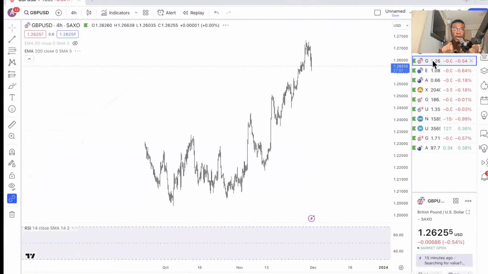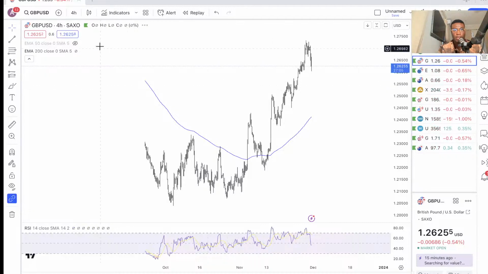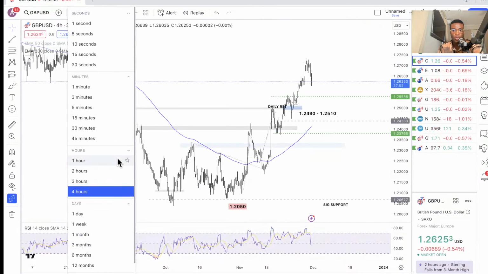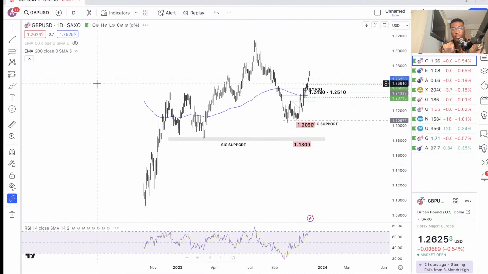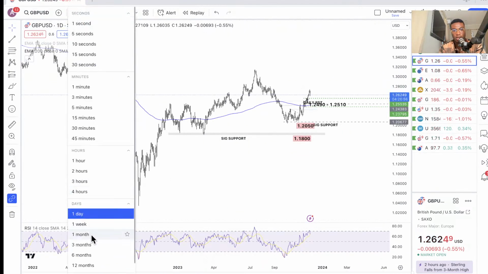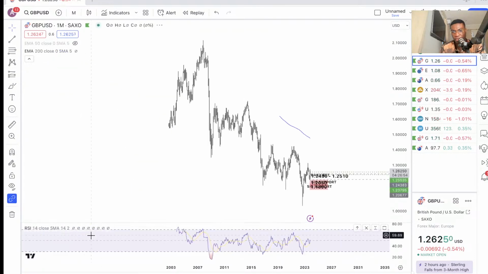All right, let's look at pound dollar. As usual, we want to go to the higher time frames. Let's start from the monthly. Again, I don't think I said that earlier, but if you guys have questions, you can go ahead and type your questions in the chat. We're going to have a section for questions. I'll take all your questions and answer them, so just so you don't forget, type it in the chat.